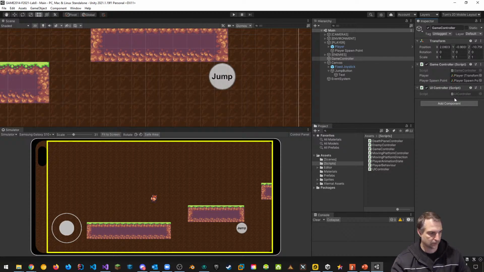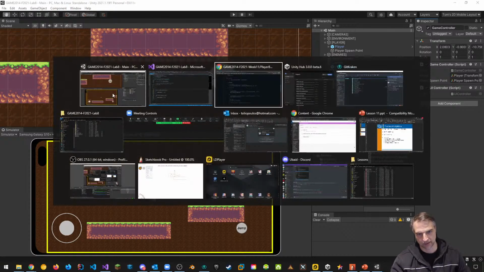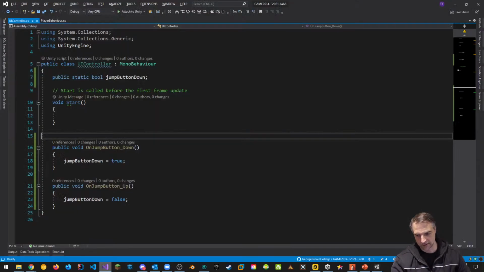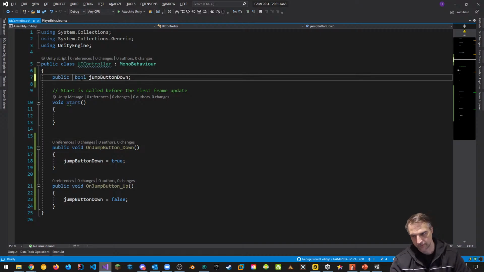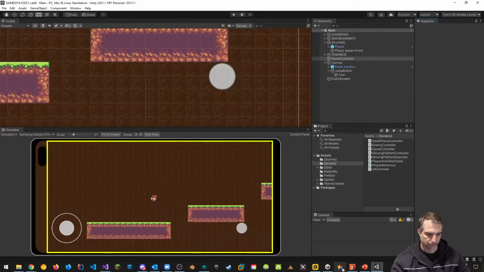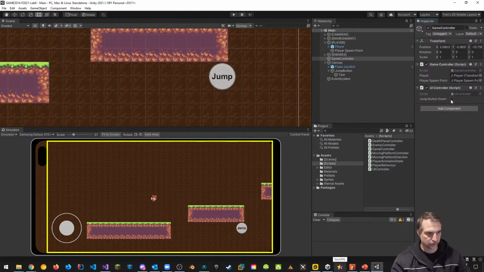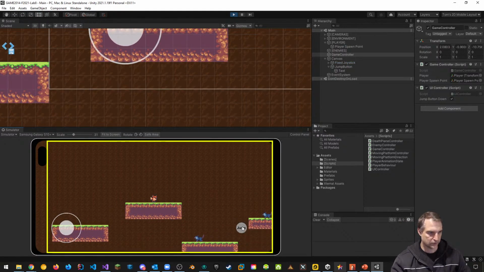How do we use it? Well, if it's public and static, first of all, let's see if it's not public and static. Let's just take the static part off, just so that you can see it inside the inspector. So take this off and press save and go back. Then when I look at the game controller, you see a little button here, or a little Boolean. If I run it, and if I click the jump button, and if I hold it down, you're going to see that it's on. And when I stop clicking it, it turns off. See? So we know it works.